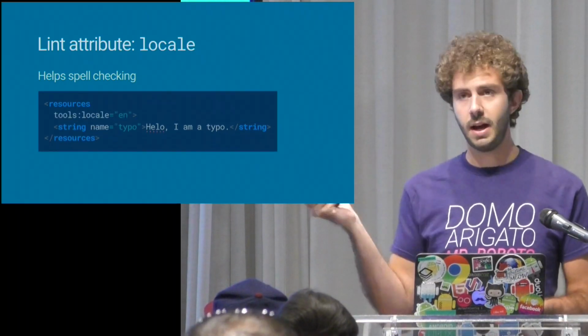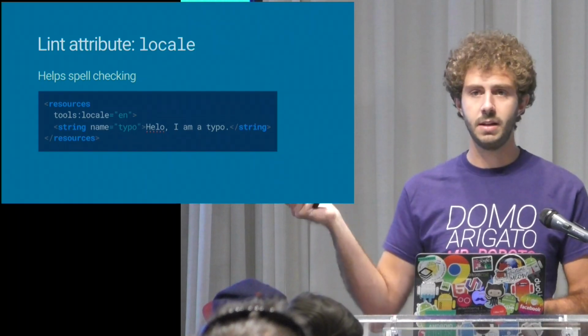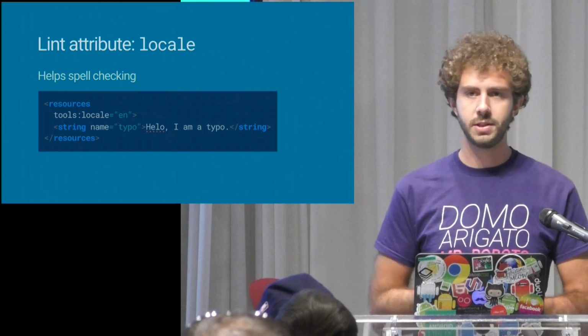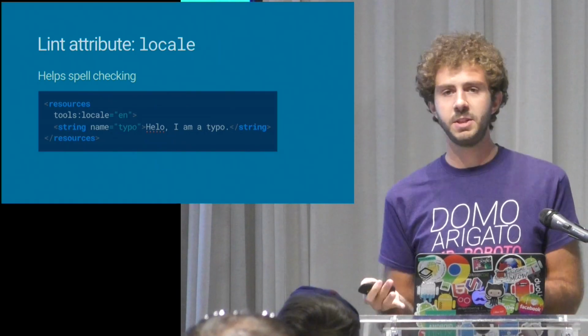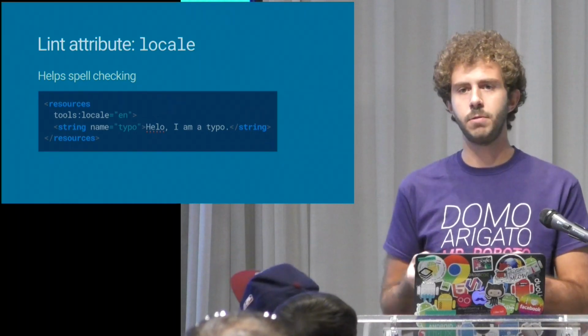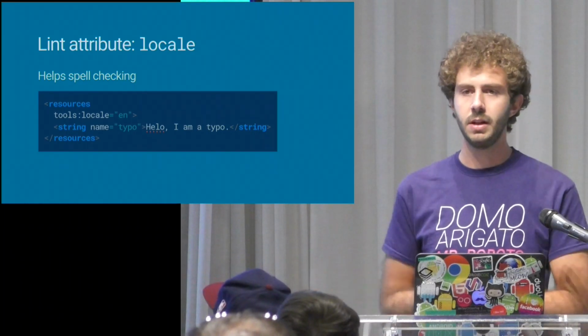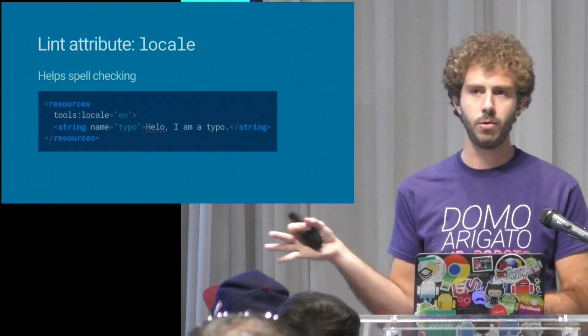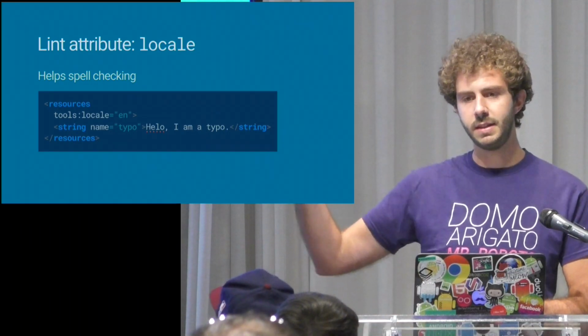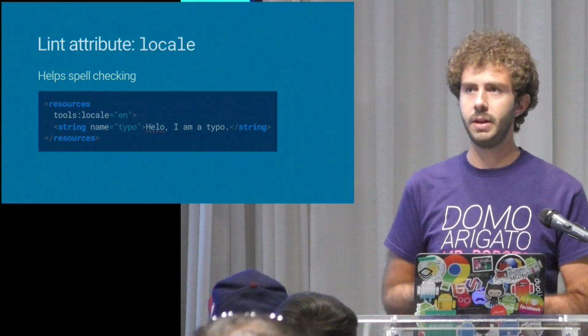So you can add a locale en in the file to make it work. Or you can actually use it the other way around. Say I'm Italian, so I'm writing an application that is only going to be meaningful for Italian, so it doesn't have any other localization. So I'm just going to have all the strings in the main folder. And in that case, I can put locale IT, and then the IDE will know that this is Italian.